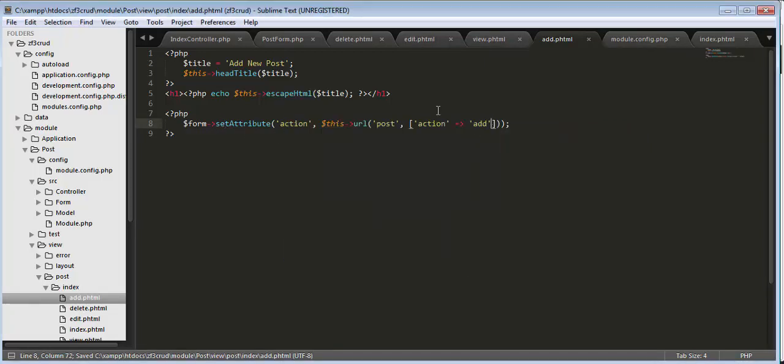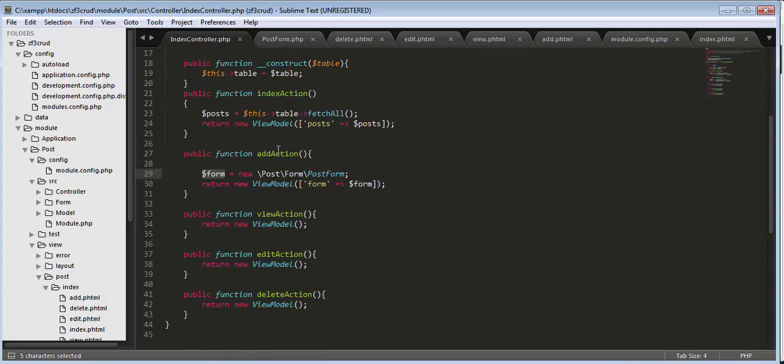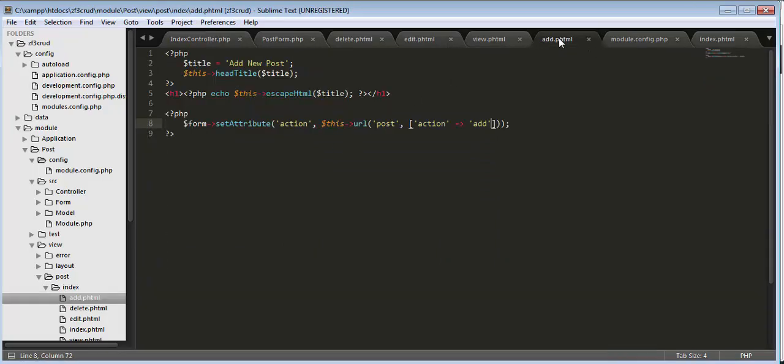Next, and then prepare. Okay, now let us create a form open tag. Okay, echo $this form open tag.